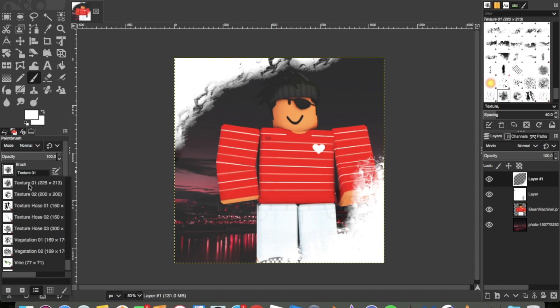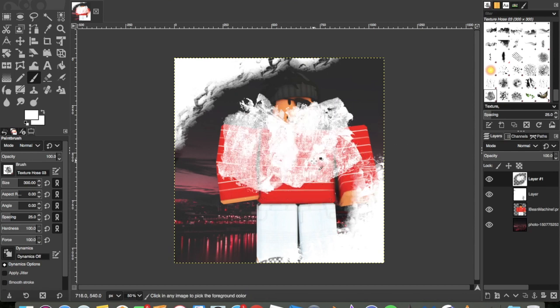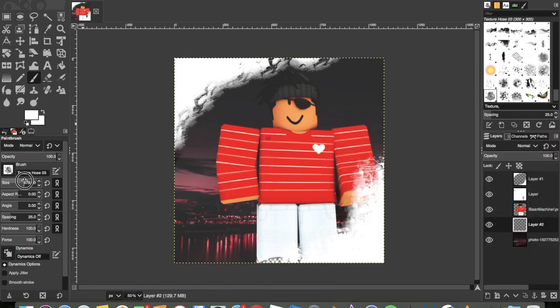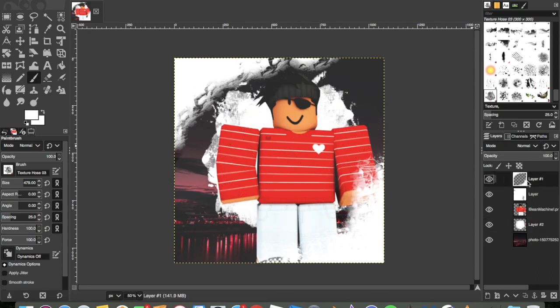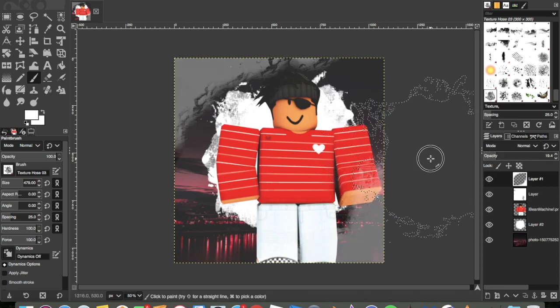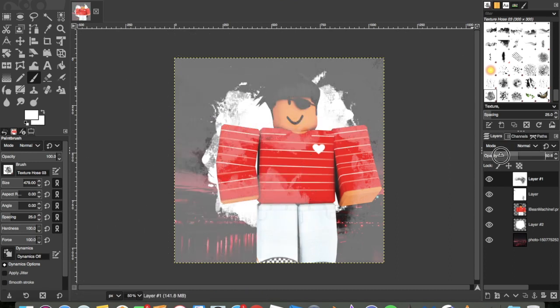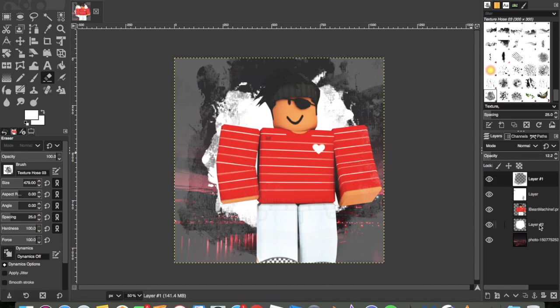Then let's get this one maybe. I like texture hose 3 as well. So I like to put this one behind the GFX as well, so it makes it look like a splat maybe. Then just resize it and do whatever you want. So I'm gonna lower the opacity on this one. And I'll also do the whole entire outline. So lower the opacity a lot, then go to the rub out tool and just rub out on his face kind of, or in their face.